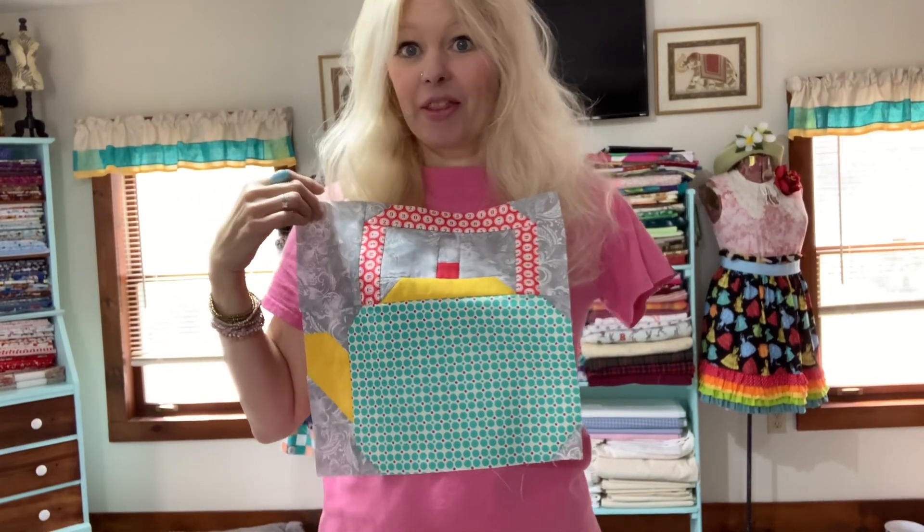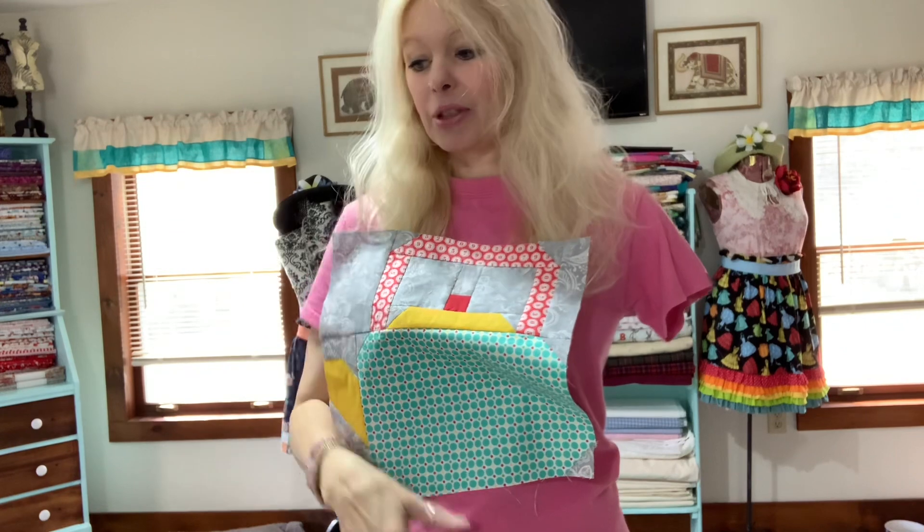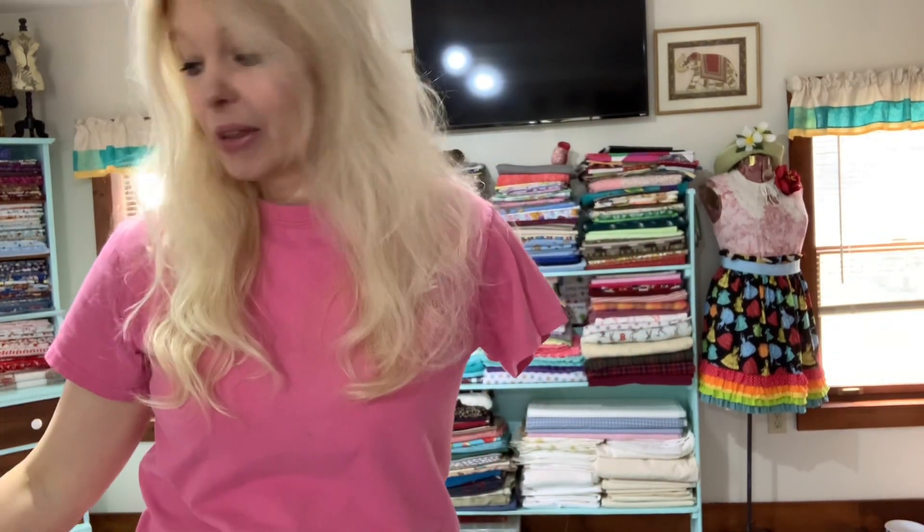I haven't made it past the Farm Girl Vintage book, but I have marked some things in Farm Girl Vintage 2. I'm going to show you the blocks I made — I did all the twelve-inch blocks, just playing around. The first one I made was the tea kettle. Let me position my camera a little better. This is very fun, and I thought it would make a great addition for a farmer's wife quilt.